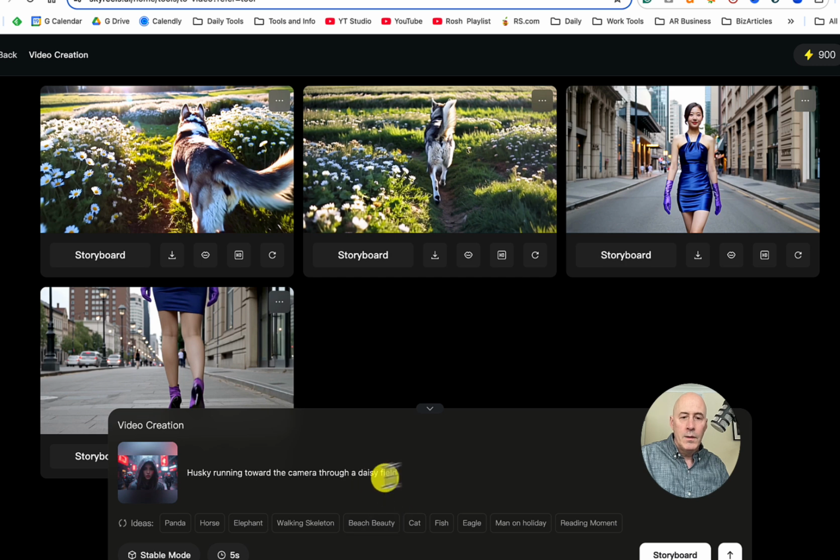Uploaded. And we don't want it to turn into a husky running through a daisy field, but we're going to use the same prompt that we used for the other ones that we'll compare, which will include Pika this time. Bring to life. And what that does is give the AI a lot of latitude. There's a lot of directions it could go. So let's see what it does.